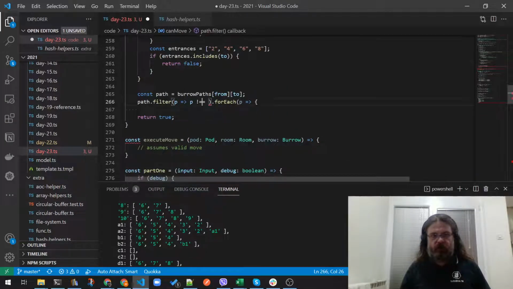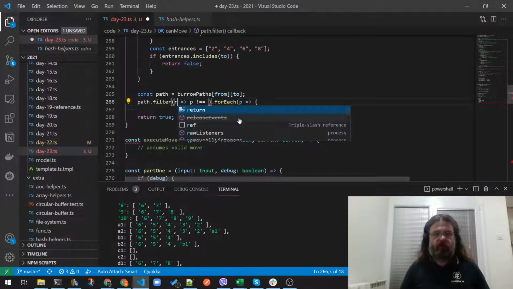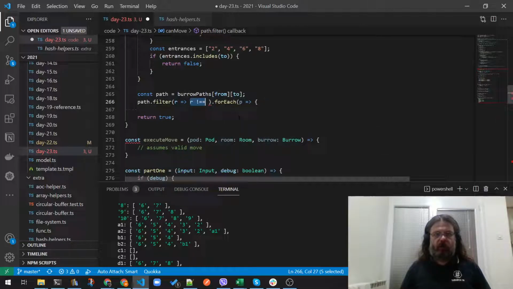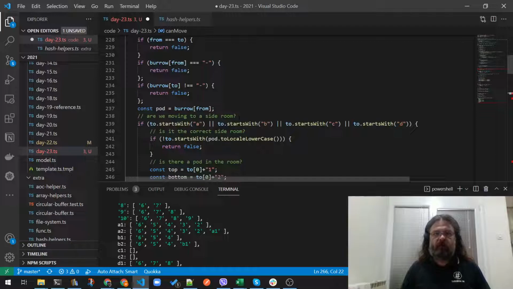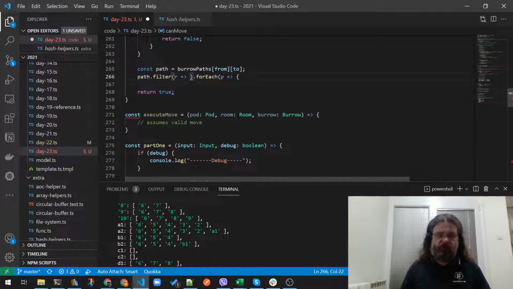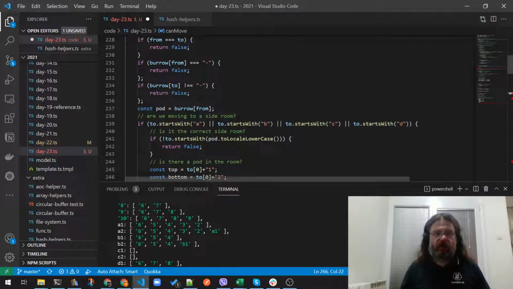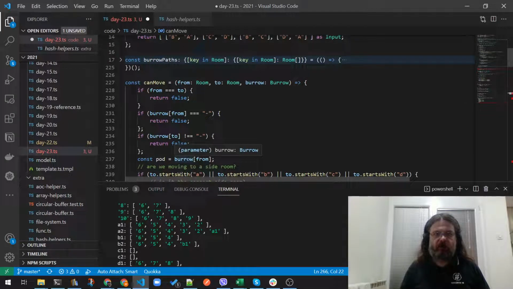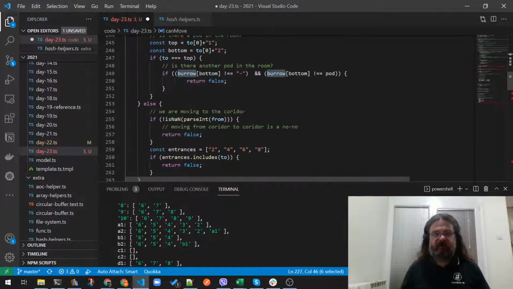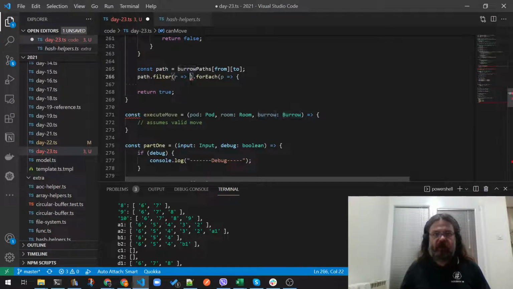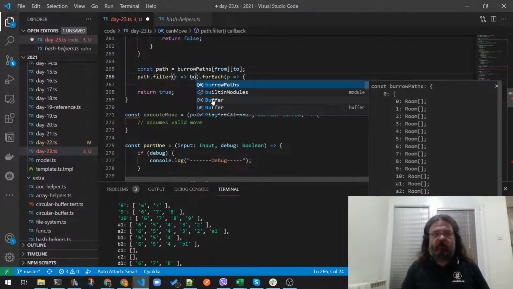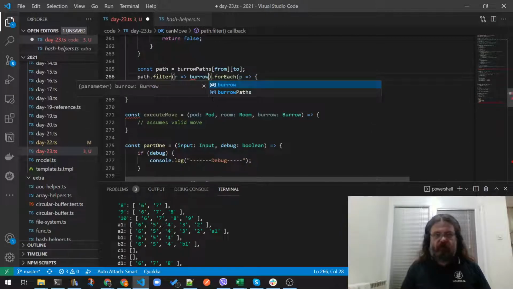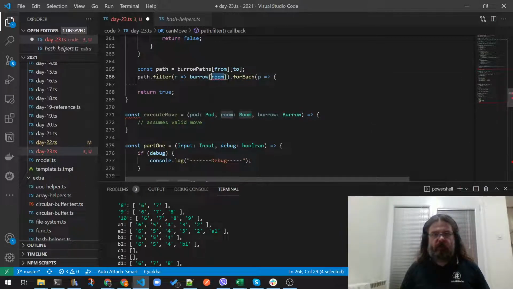So for each room we have to get the occupancy of that room, and we call that burrow. Yeah, let's get the burrow of that room, and we're gonna get a pod.